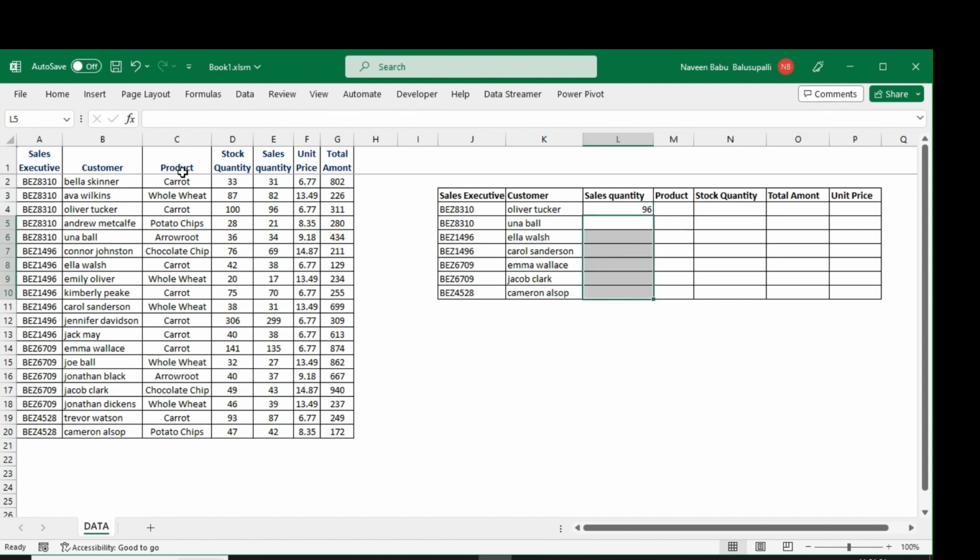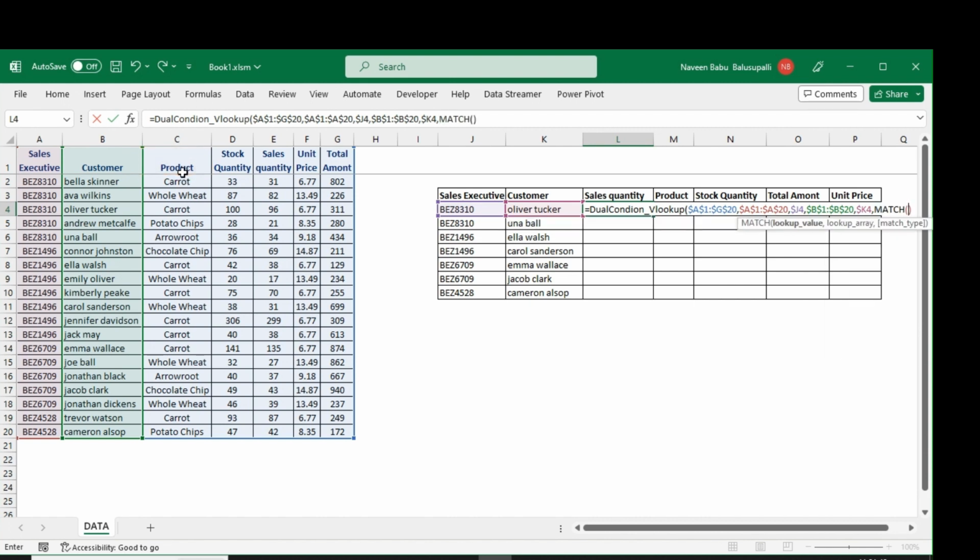To avoid this lengthy process and make it more dynamic, I use the MATCH function instead of putting in numbers like 5, 4, 3, 2, 1. Let us start with the MATCH function.